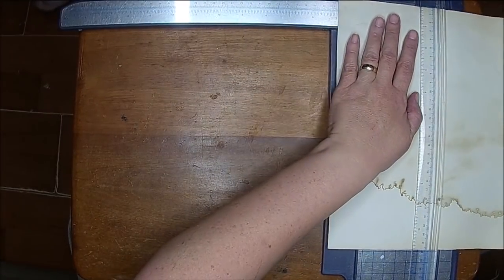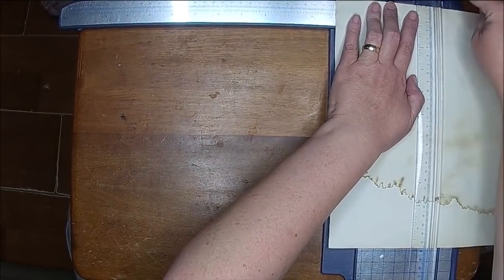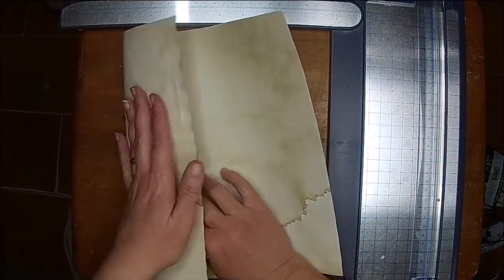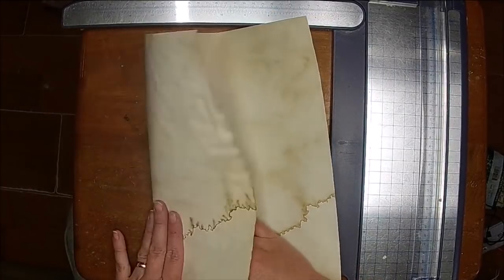I am going to score it again at 5, just really lightly, because this scorer, if you press too hard, sometimes it will rip your paper. So I'm just doing it really lightly. Let's see if I can find my score line. There it is.